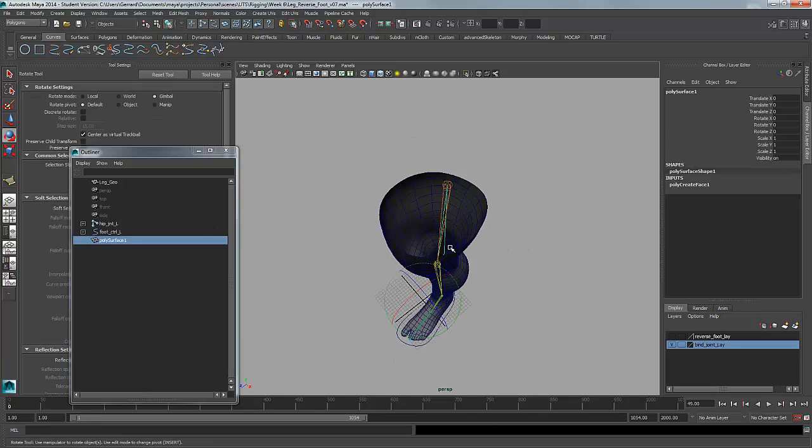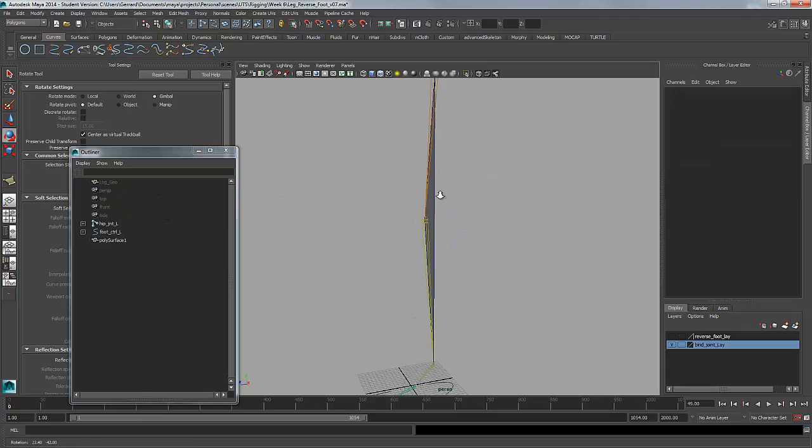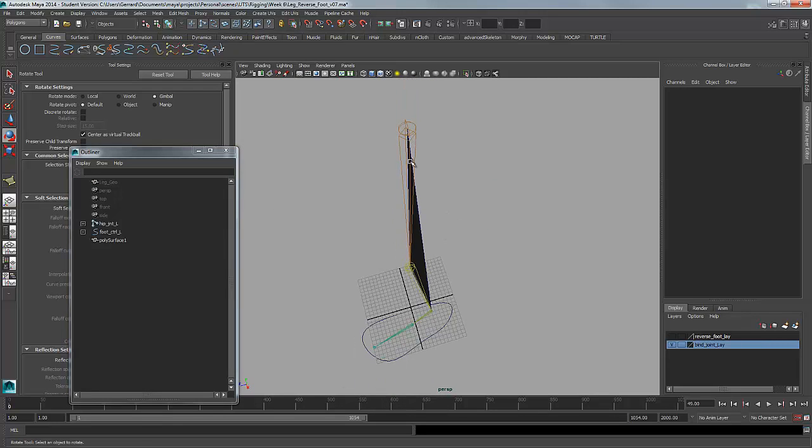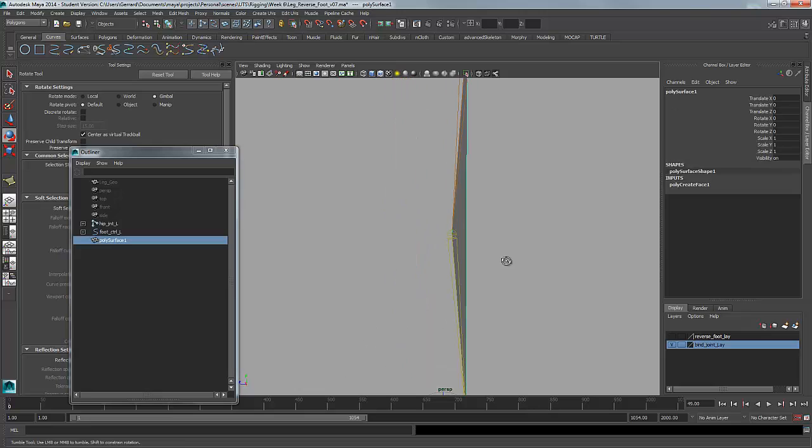There we go. I'm going to just hide my skin geometry. So I'm going to select the skin geometry and then just Control H to hide it. And you'll see what I've done is I've just made a really simple polygon that just basically is getting me this angle. There are a couple of different ways to do this. This is the way I like to do it because I think it's nice and quick and easy.